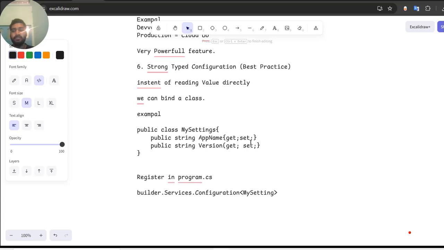Pass the class name and get property from builder.configuration of my setting.